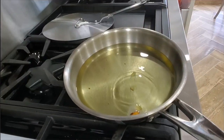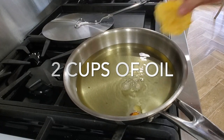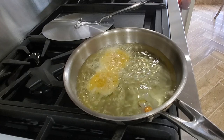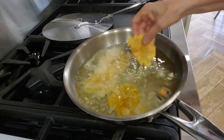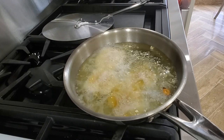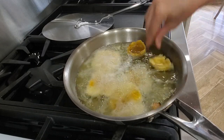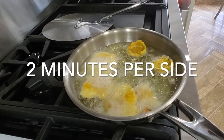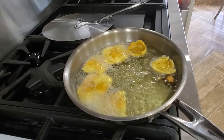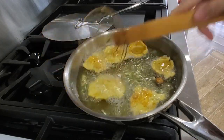Now we are going to fry them in oil at 350 degrees Fahrenheit or 180 degrees centigrade. Once the oil is that hot, you can use this tip: add a little bit of plantain — if it starts boiling slightly, it's ready. If it throws out a lot of water and splatters, it's too hot. And if it doesn't bubble and falls to the bottom, then it's too cold.